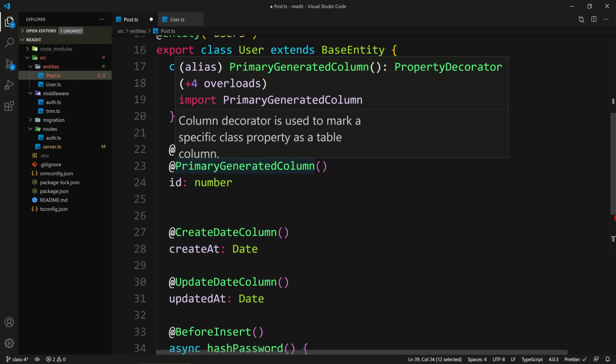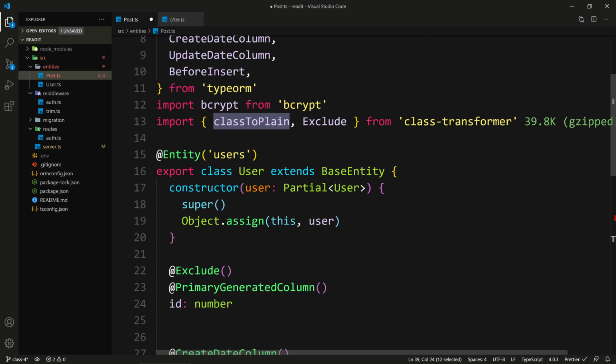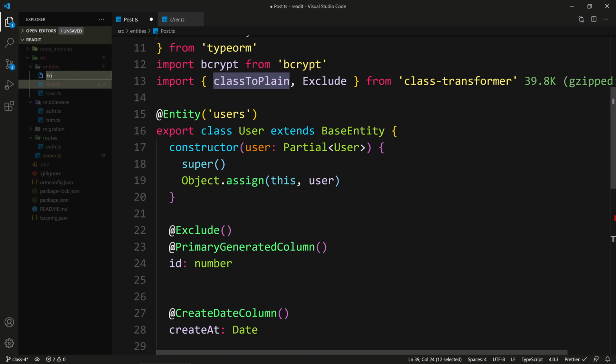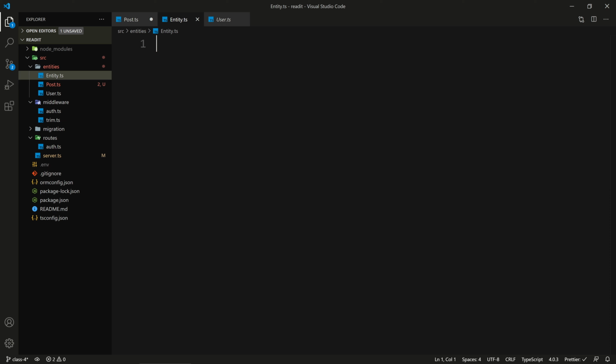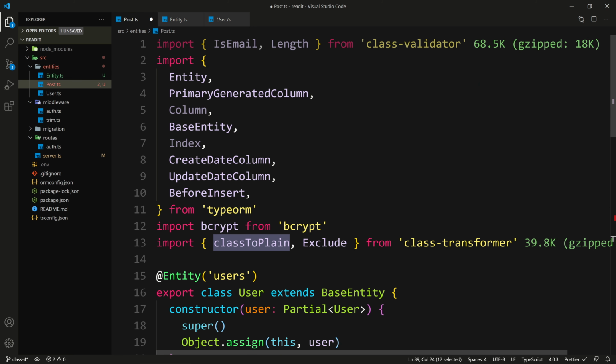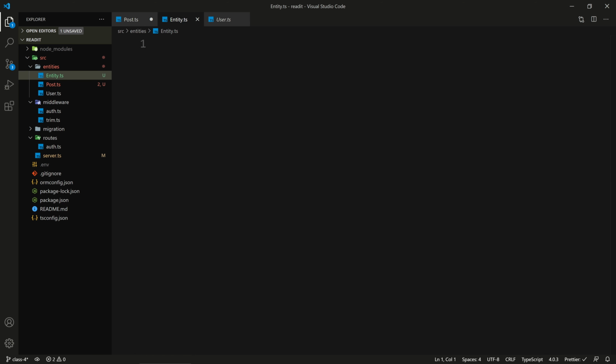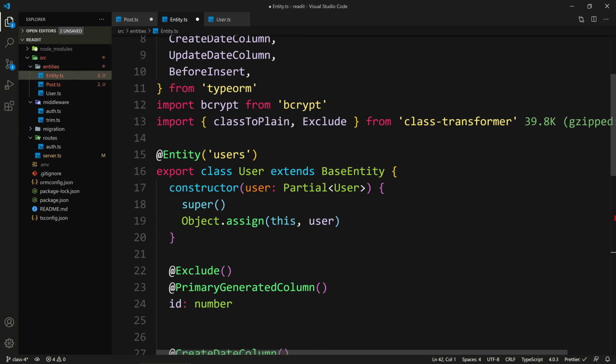So what we can do is create an abstract class, which all of our entities that use these fields can extend, which makes our code cleaner. Let's do that. I'm going to go here in entities and create a new file called entity.ts, and we're going to have these fields. I'm going to copy the whole user again and paste it in entity, and change some things.